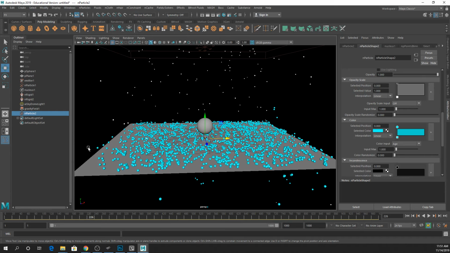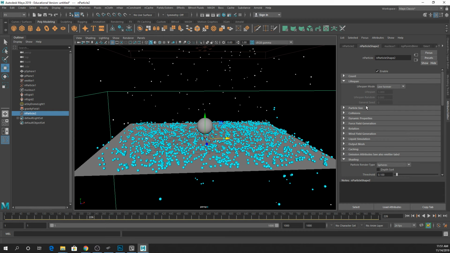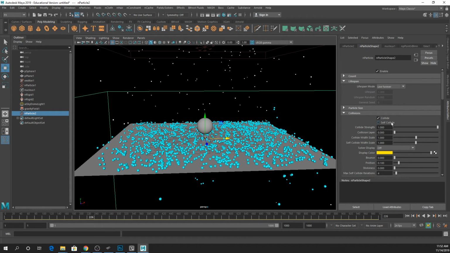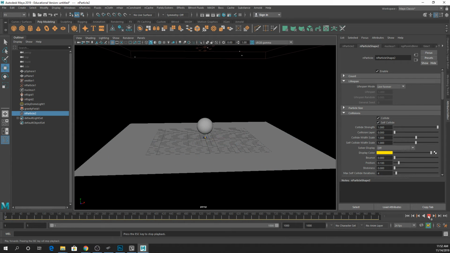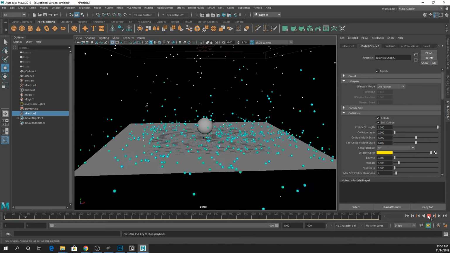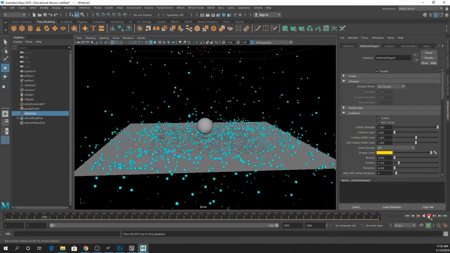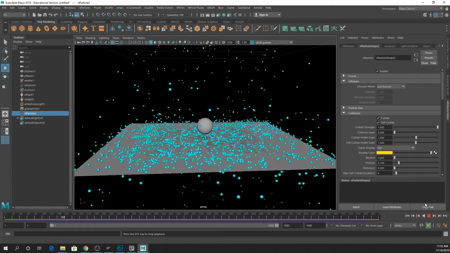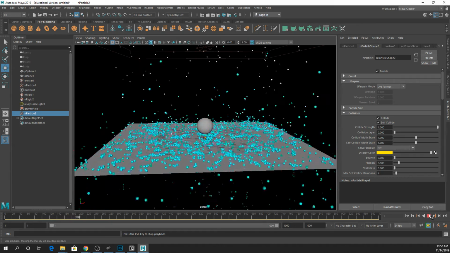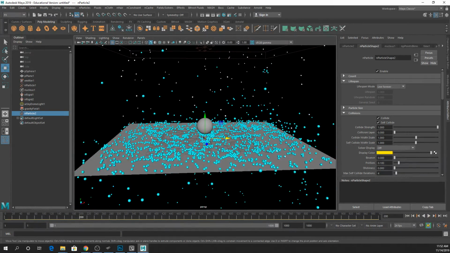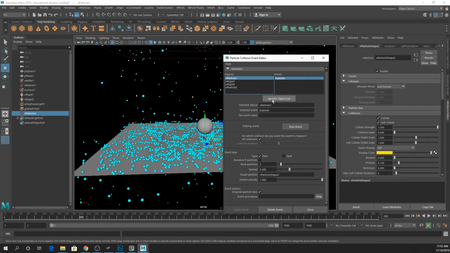So what I'm going to do is go in, and if these particles hit each other, I would also like them to die. So I'm just going to turn on under collisions self-collide. This is just going to register a lot more collisions. So turn on self-collide. Holy crap. They're just exploding everywhere. All right. It can take a little fiddling to get these to behave the way you want them to.